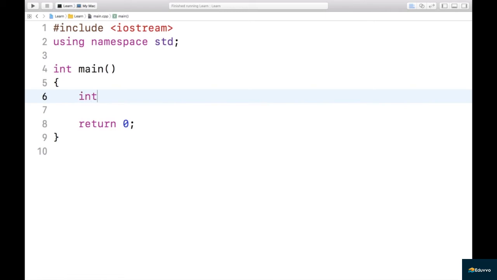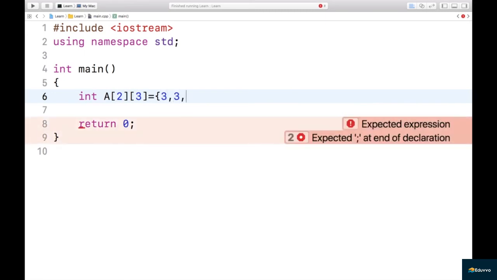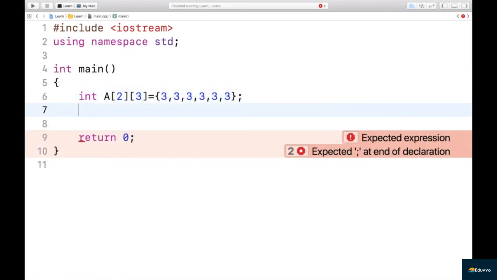So for matrices, I will take two matrices of order 2 by 3. I will directly initialize the values, that is 3, 3, 3, 3, 3, 3. So all values I have taken same. I'll take one more array B of same dimension, because the addition and subtraction can be done only if the dimensions are same.